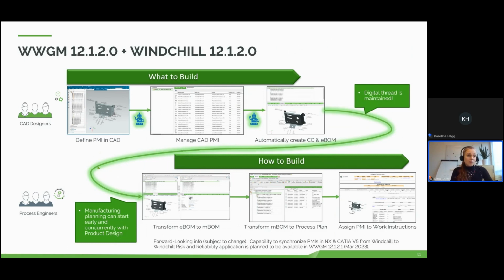And it's super powerful because it saves time, and it decreases the number of mistakes, because to create these control characteristics, as I mentioned before, someone has to check the CAD data and put it as a control characteristic on manufacturing. And right now it's automated, and the digital thread is preserved.